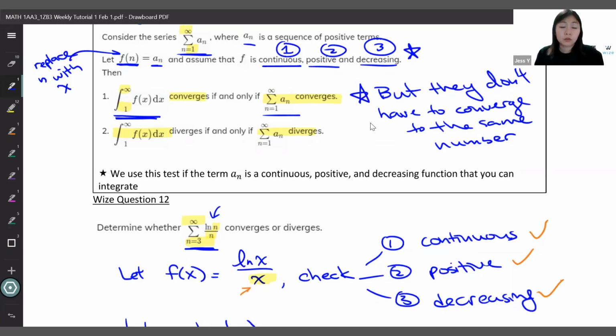We have no idea what the series converges to. So far, if we are asked to figure out what a series converges to, the only way to do that is if the series is a geometric series, because then we have a formula, or if it's some kind of telescoping sum, because then we can cancel out all the middle terms. But all the other tests just show you whether something converges or diverges. It doesn't tell you what it converges to, okay?